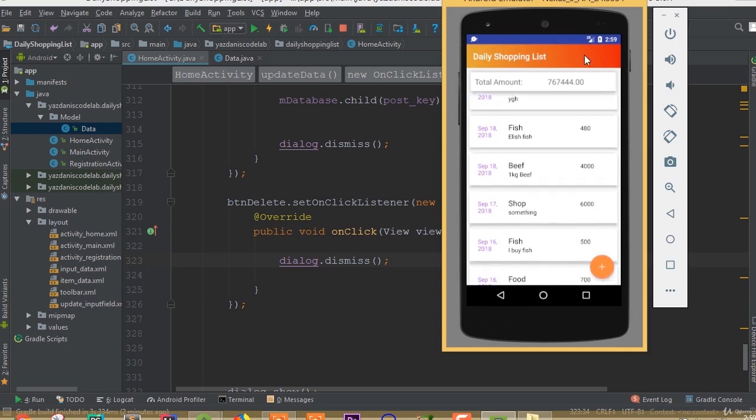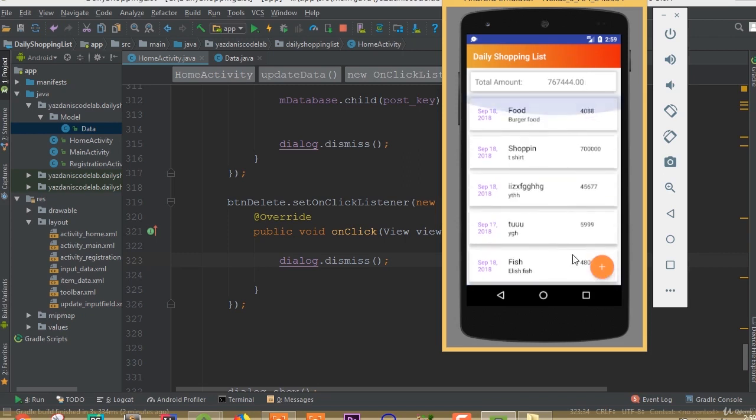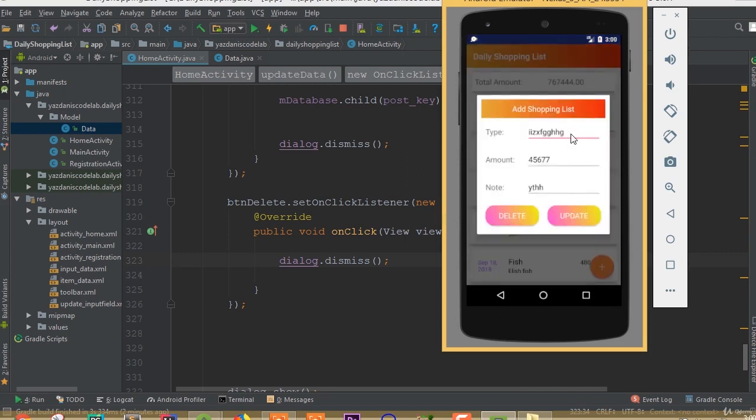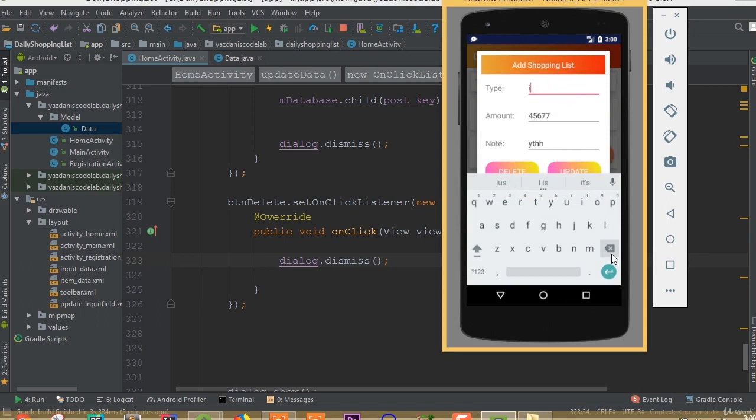So we can see we can update each and every data of an item. We can update our title, our note, our date and our amount. So all this functionality is working, but still we need to add our delete functionality and our logon functionality. So update all these fields.